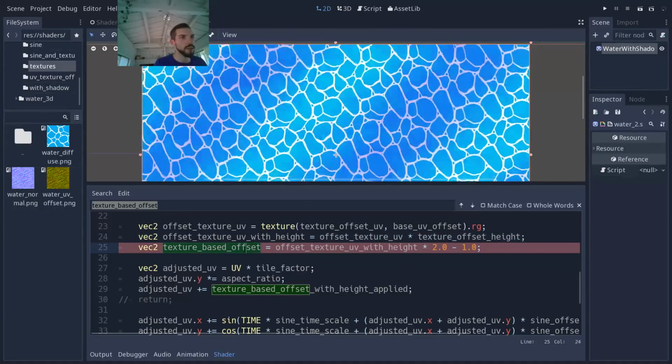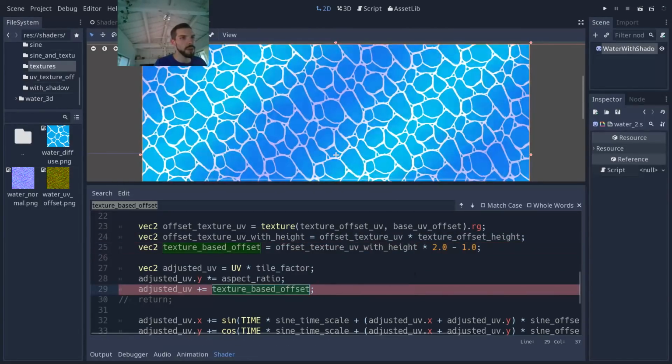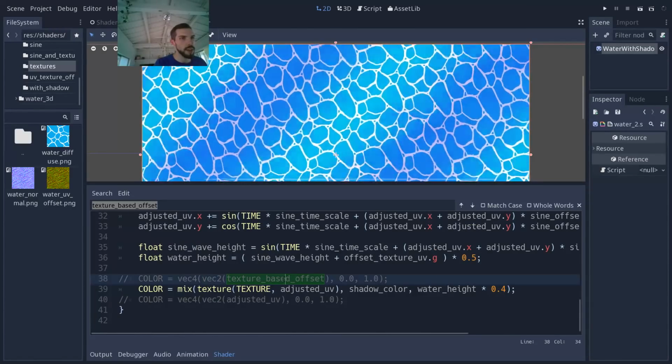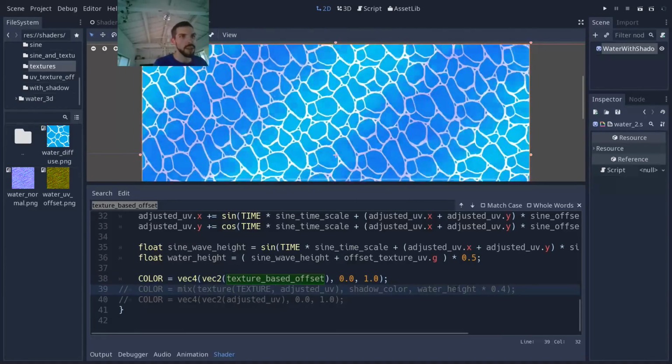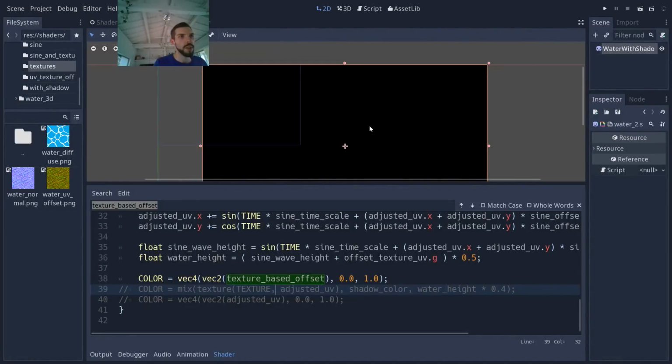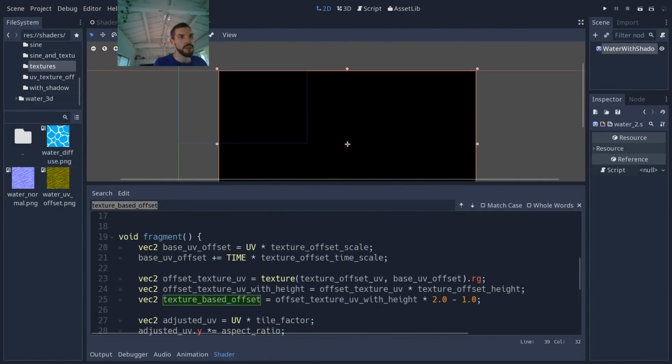Yeah, I'm going to swap these values, put you there, and now we should be able to visualize this texture. But now I'm looking at the offset height.